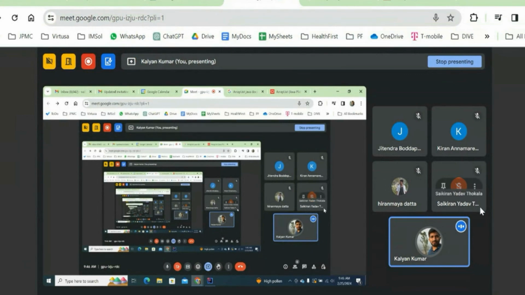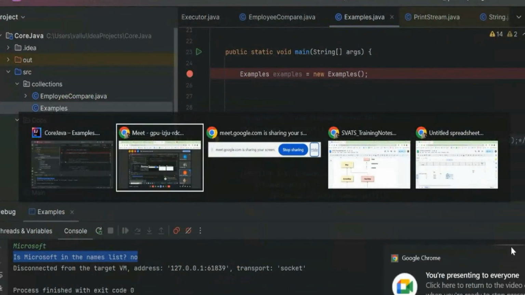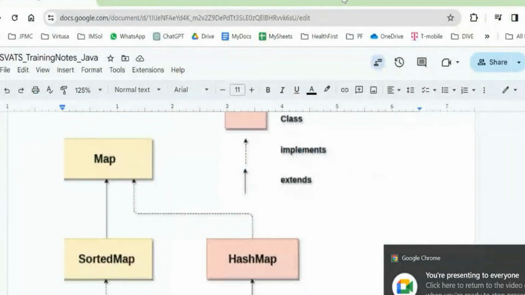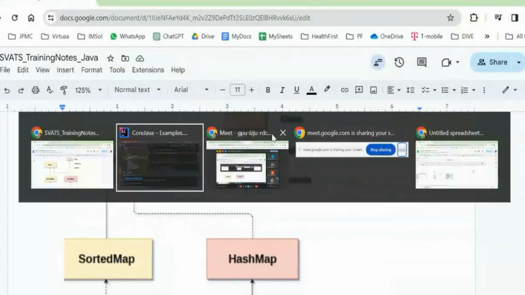You're on mute, Sakiran. Not getting the idea? Yeah, you can refer to these docs so that you will get some idea. You will see what to do.